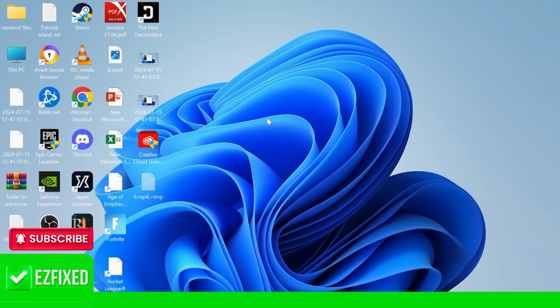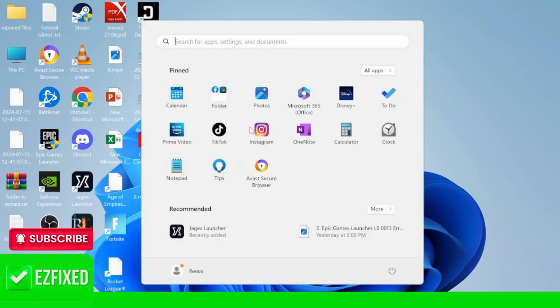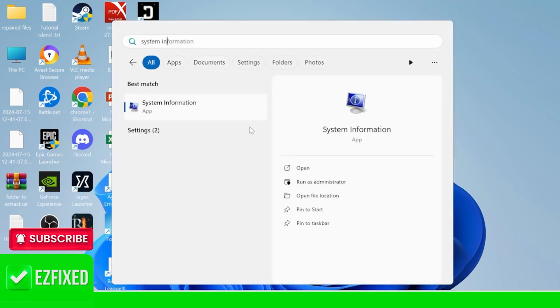that you've installed an incompatible version of the file that you're trying to open. So for example, if you've just downloaded a new piece of software, just ensure that you've downloaded the correct version for your operating system. And if you're not sure of your computer specifications, then we can just head over to our start menu and type in system information and then head over to the system information tab.